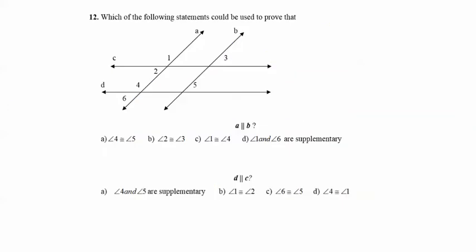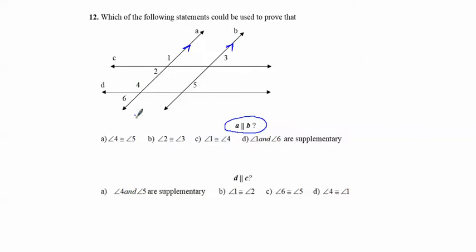In the next problem, which of the following statements could be used to prove? The first thing I want to prove is that line A is parallel to line B. So we go to each one of the options, study the relation between the two lines, and see if that can help us determine. Let's keep in mind that if we're trying to determine that line A and line B are parallel, then the relationship of angles that they give us must not use A or B as a transversal because I'm trying to prove them as the parallel lines.